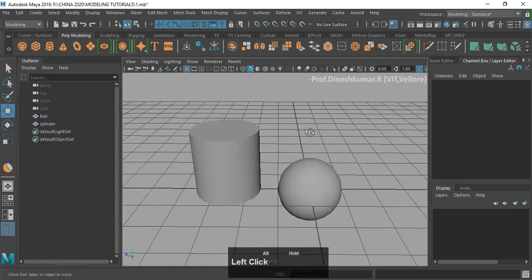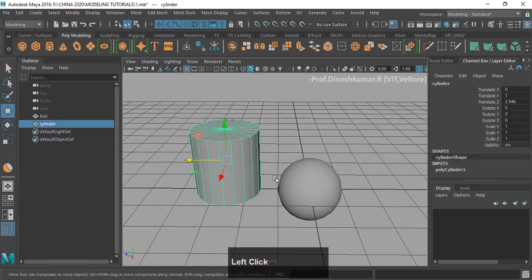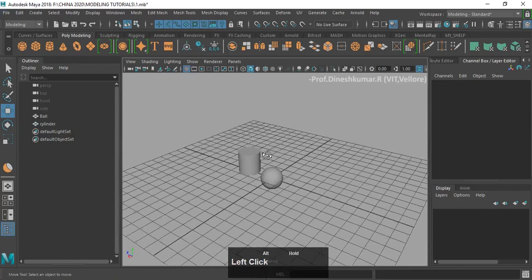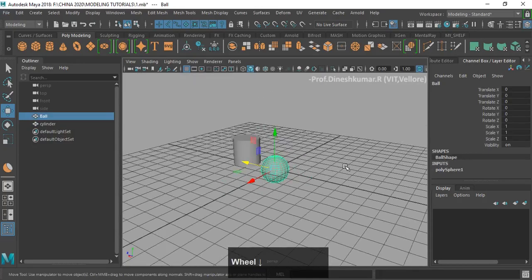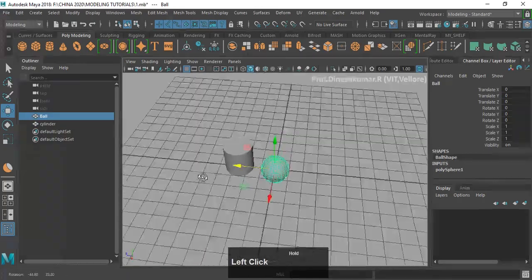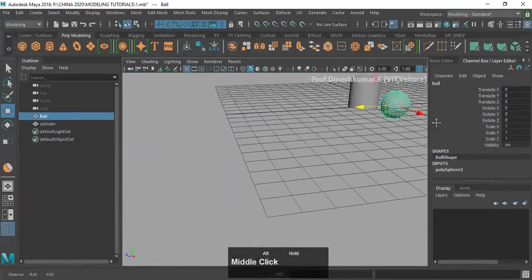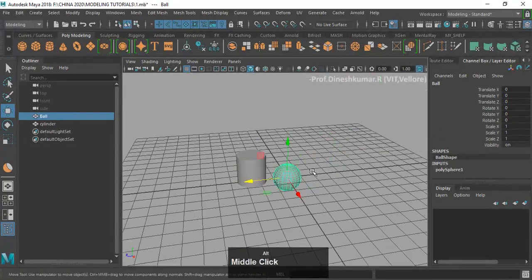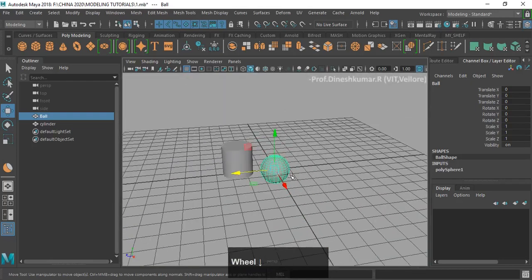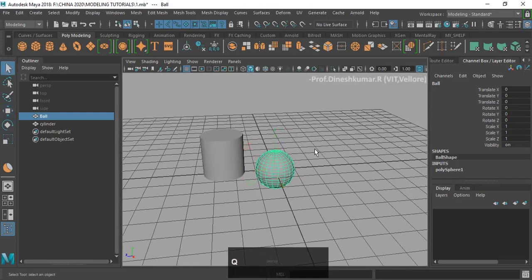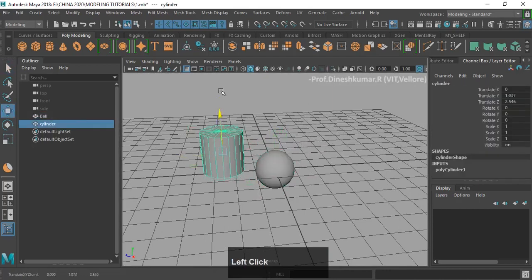Yeah, so now you guys might know how to work with the objects, and we also learned about the shortcut keys of my interface. I would like to give you a short review again. Select an object, press F to fit to screen, then you can use your left mouse for tumbling, and Alt middle click for tracking or panning, Alt right click for zooming in, or you can use a scroll wheel, F for fit to screen again. Then you can use your Q tool to select or deselect any model. Yeah, and W for movement, E for rotation, and R for scaling.